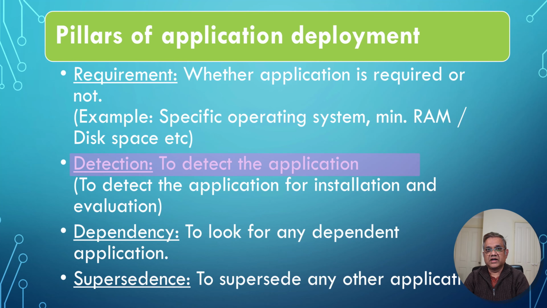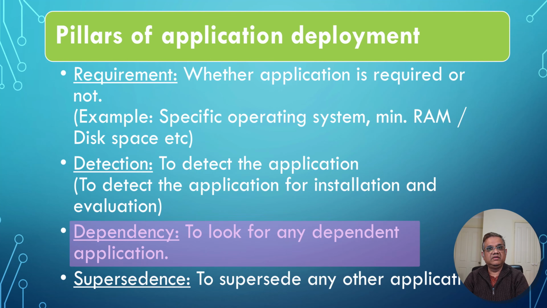Again, the detection logic can be inbuilt, where you can use an MSI code or registry keys. There are file and folder locations with the version, or you can still use a PowerShell script if you are looking for something much more complex. I'm once again going to cover the PowerShell script for the detection logic as well. So requirement and detection method are the 2 things where PowerShell scripts can be used for custom logic.